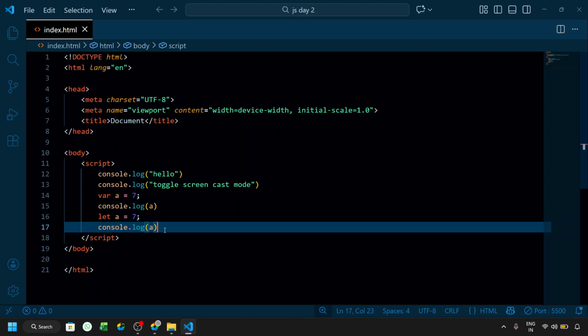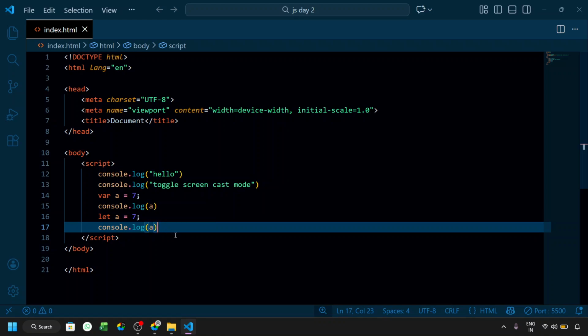To copy a line as it is, you can use the keyboard shortcut Alt, Shift, and down arrow key.